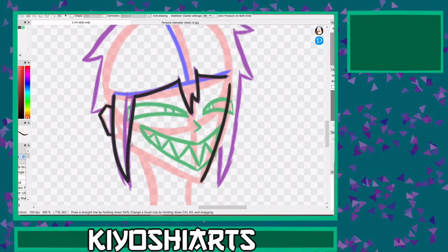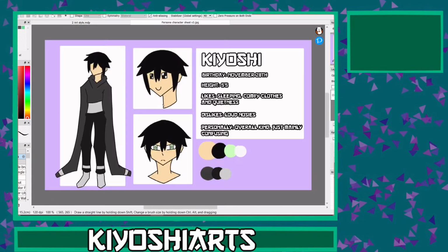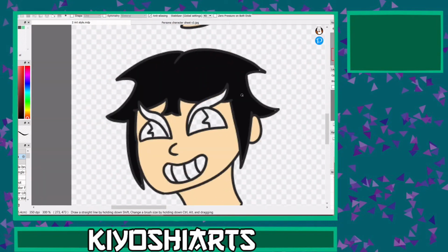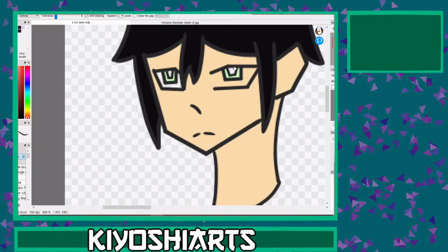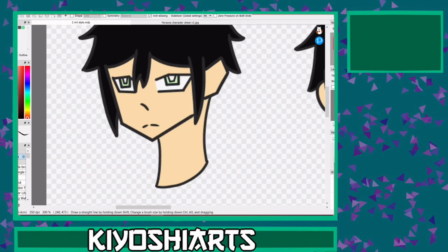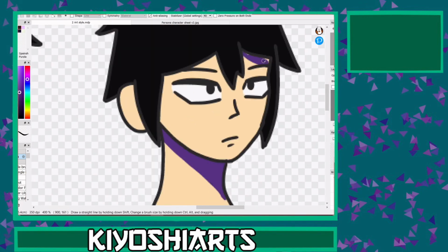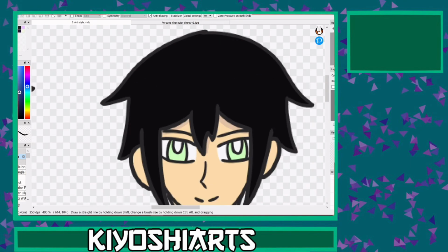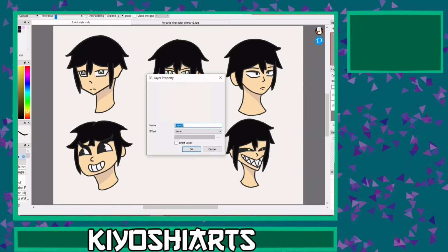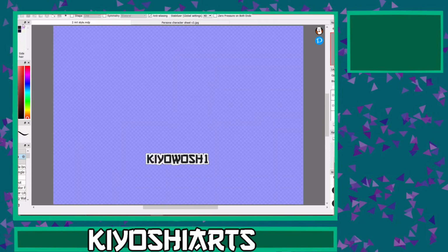When it came down to coloring, I decided to color it the same way that I usually do, as I wasn't really familiar with any of the ways that they color the characters. So I just brought out my own palette and decided to use that to paint bucket and draw over. I did attempt drawing the shading, as you will see, but I didn't think it would come off right or come close to the original. But I still am happy that I did include coloring.